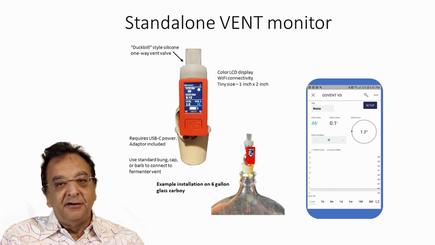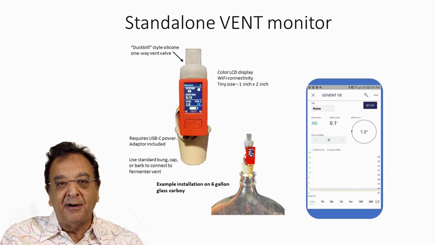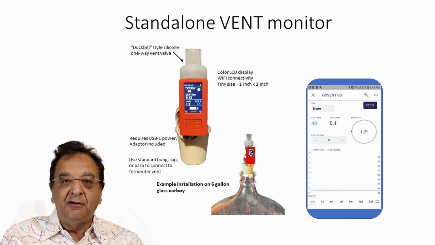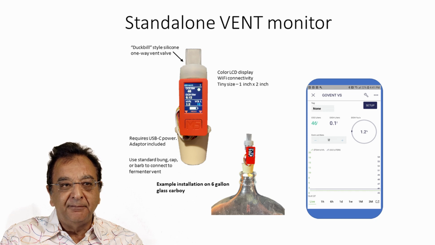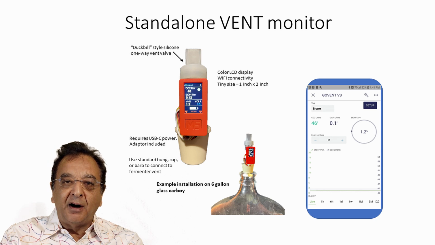You can see that it can be mounted on a standard bung, and that bung can be inserted into a carboy, as you see on the bottom part of this drawing, or a tank or bag or whatever you want. The limit is kind of around 200 liters fermentation volume. That's its maximum limit. Again, we also offer an app, so you can actually monitor the standalone vent remotely over the internet from anywhere. And this is going to be marketed to really the home winemaker market, and it's going to be about $250, something like that. We haven't quite set the price yet.